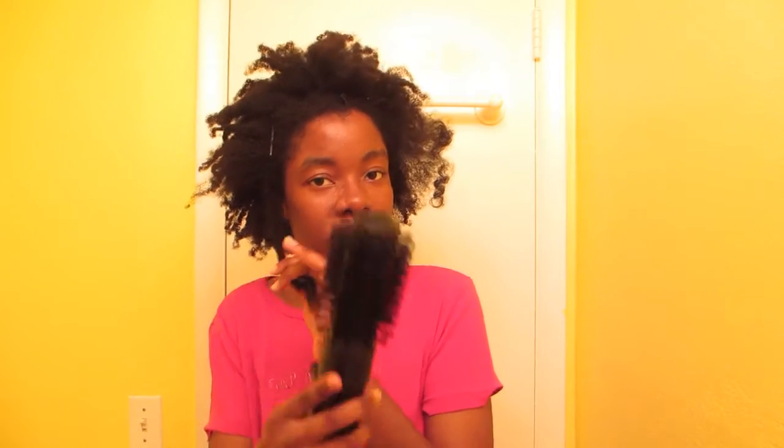I tried over here and the ends will get kind of okay, but the body is just not. And I use heat protectant, always using my heat protectant. It's supposed to get it straight, okay, and it's not. It's just not straight enough, you know what I'm saying? For this effort, I might as well do it the traditional way where you just blow dry it and then flat iron. So let me show you me just using it.